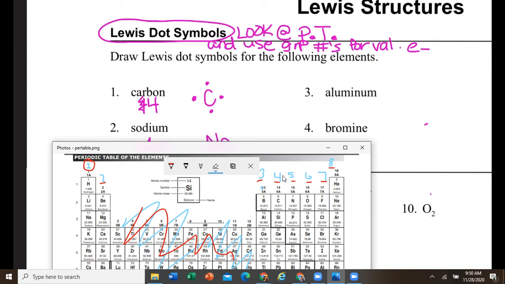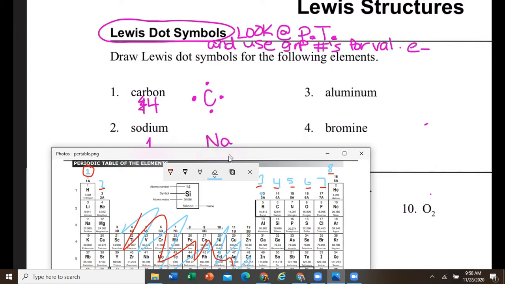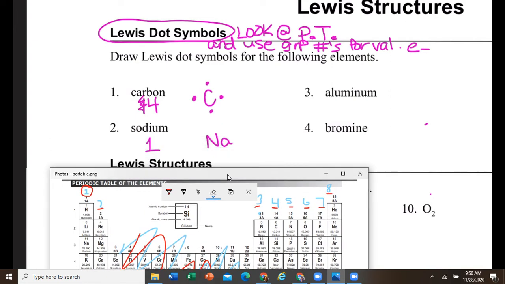All right, something like sodium, which we usually find in our ionic compounds, so you're not going to be using this much today. But sodium is in group 1, so it's good to practice. We have 1 valence electron showing right there. Aluminum is over here in group 13, has 3. So we're going to go aluminum, using our chemical symbol in the center. We're going to go 1, 2, 3, and that's it. And we're going to see that it can bond on all 3 of those sides.